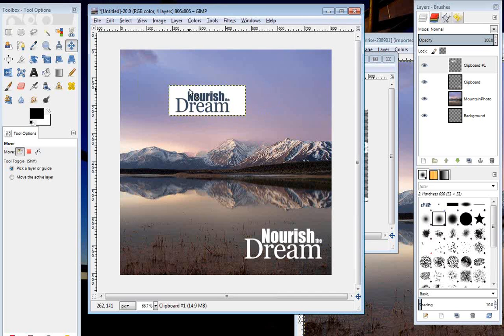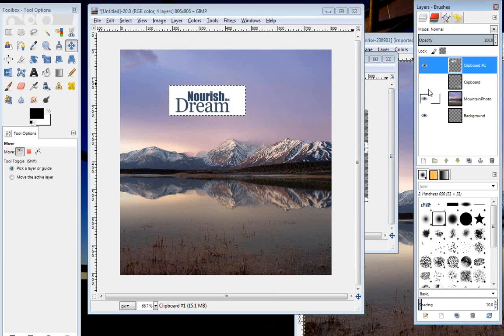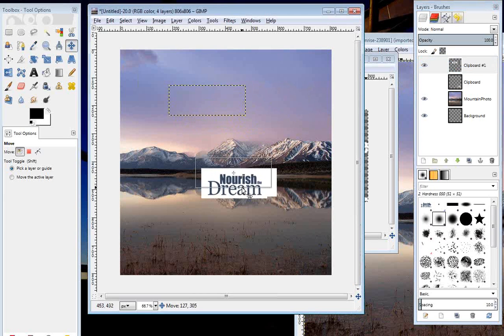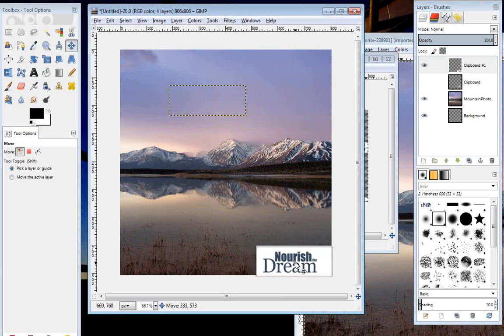Is there a place on this image where it might look okay if it's got a white background? And the answer is yes. I'll show you what I mean. I'm going to make my other logo invisible. By the way, you can turn layers on or off by just clicking on this little eyeball looking thing in your layer list over here. So I'm going to turn off my nice transparent logo, and I'm going to put this non-transparent one down at the bottom of the image.